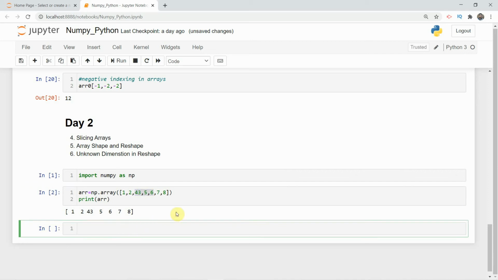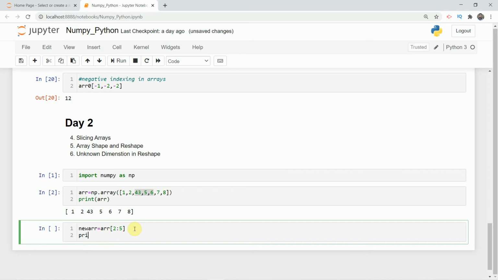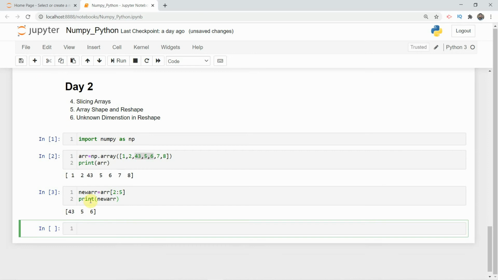So how can I do this? new_arr will be arr from index 2 to less than which index? 0, 1, 2, 3, 4, so less than 5, right? Now let me just print this new_arr. So we have what we wanted.